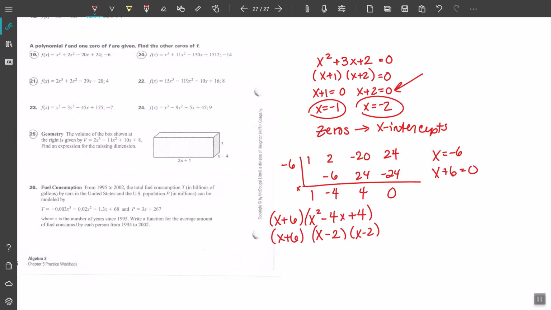All right, and I can just kind of pull this down just to keep it consistent. So that whole thing, I'm going to solve for the zeros. That one right there is kind of redundant because I already know that x equals -6, and here I know x equals 2. I only have to do one of those binomials because they're both the same. So the other zero is x equals 2.